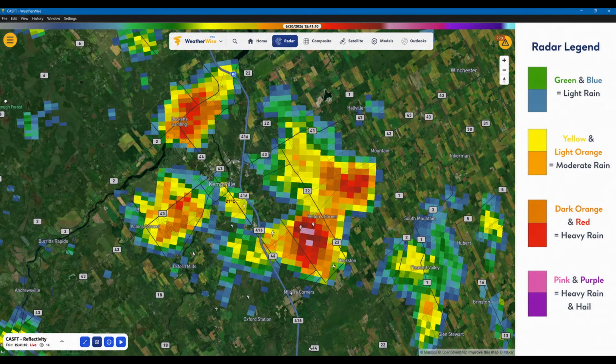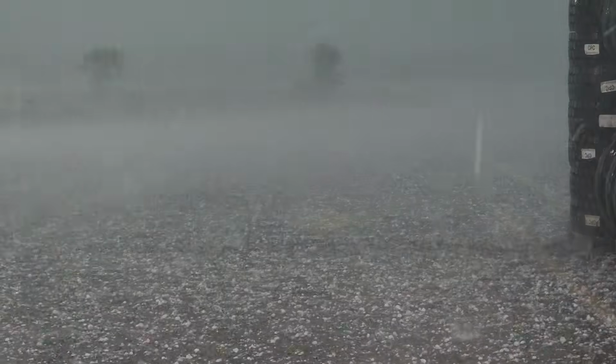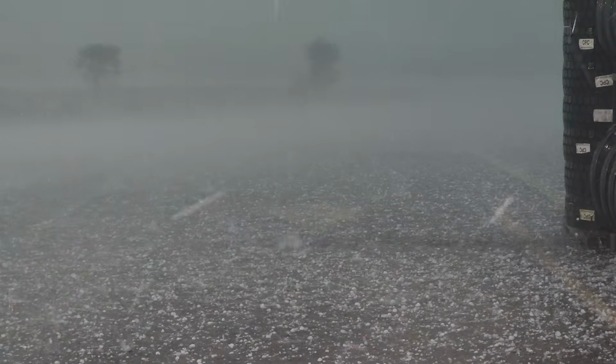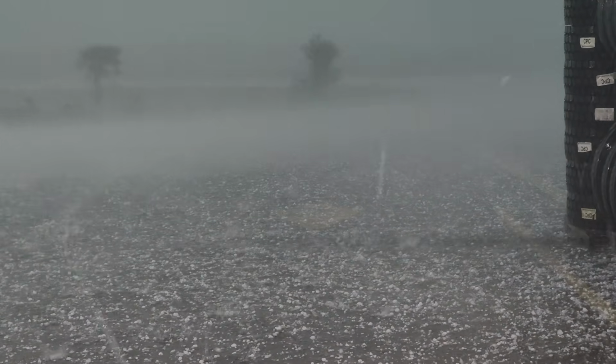The areas of precipitation are represented by different colors on radar, which indicate how intense the precipitation may be. The colors range from blue to light green, which indicates light rain, yellow to light orange, which indicates moderate rain, dark orange to red, which indicates heavy rain, and occasionally pink or purple, which indicates torrential rain or even large hail. Orange, red, pink, or purple are more typical in the summer season with thunderstorms, where reflectivity returns are typically green and yellow in the winter.